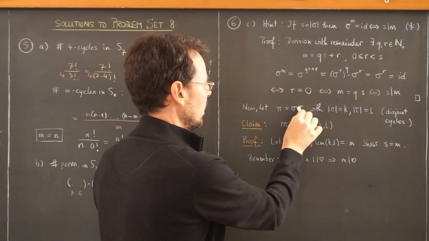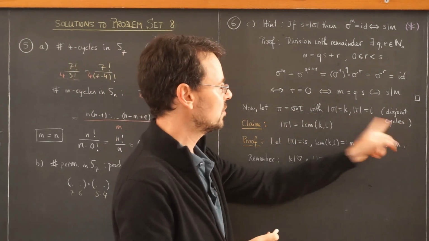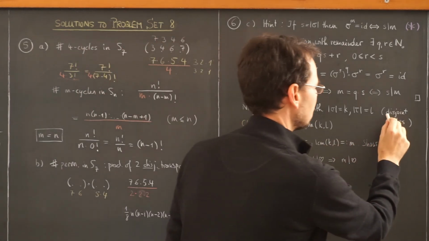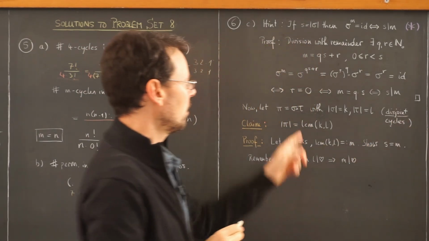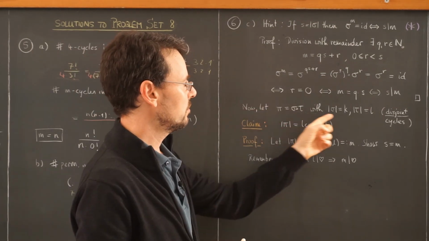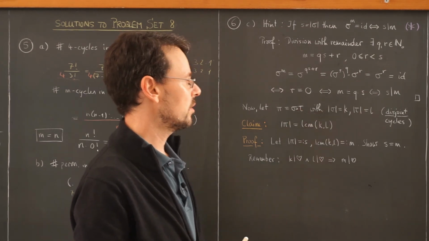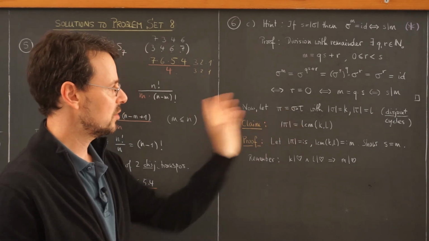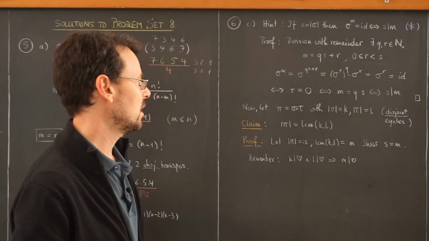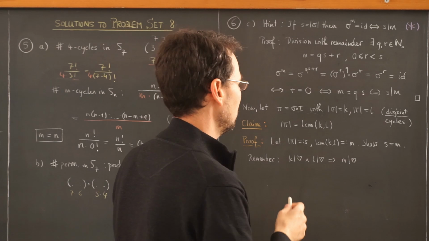So we assume that a permutation is the product or composition of two disjoint cycles. I should have written that here. This is important. Disjoint cycles. This here is a k-cycle. So by what we just proved before, its order is k, and this here is an l-cycle, so its order is l. And of course you can generalize this easily to a product of arbitrary many cycles, but that only blows up the notation and is not really necessary.